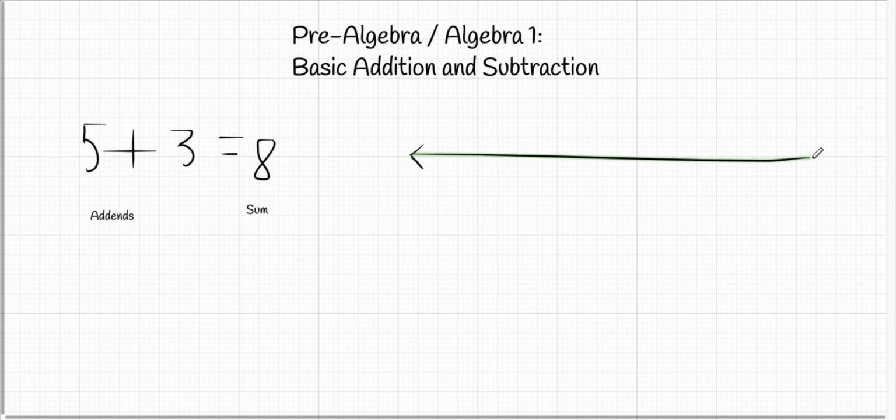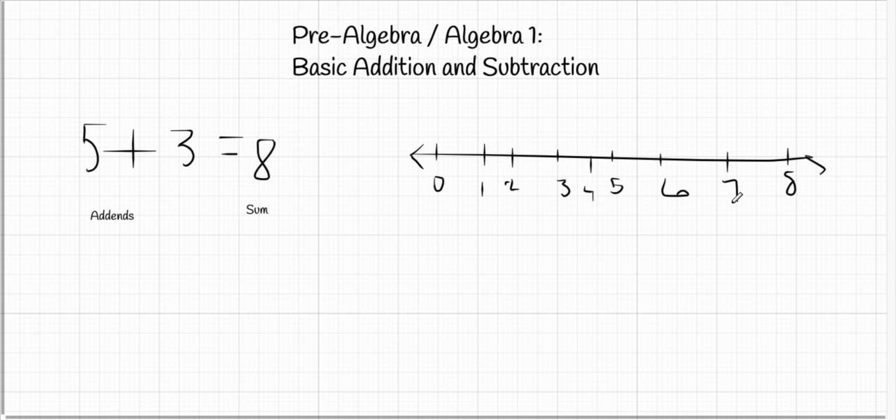We can use a number line. For one-digit problems, it's best to use either a number line or an addition table to memorize these first few problems. Once you get that, there's multi-digit addition problems that I'll talk about later in this video. But first, the number line. Let's say we have the numbers 0 all the way through 8. It's important to use a number line to get familiar with addition because after that, it'll become easier to do it in your head or even on paper.